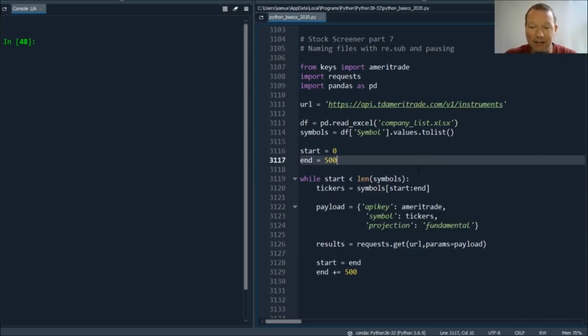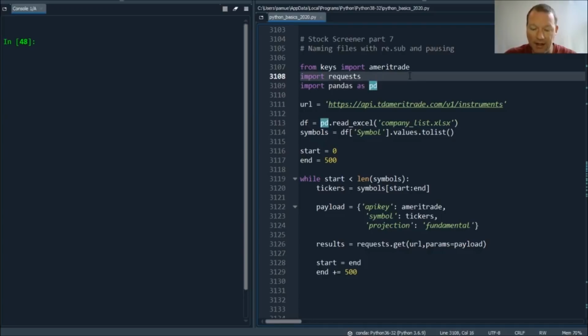Then we kind of need to deal with a couple of things. So we're going to add in time, because we're going to need to pause this, because if you have a fast computer, we're going to grab time and use that as our file name. If you've seen how to handle changing multiple characters, that's actually where this came to be.